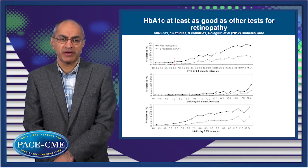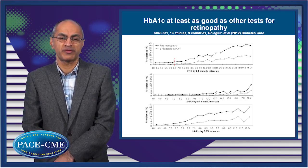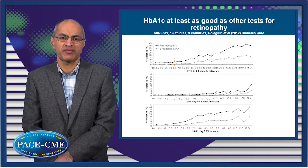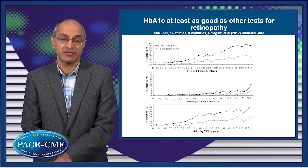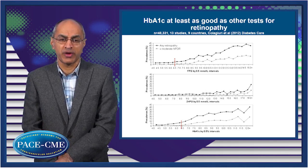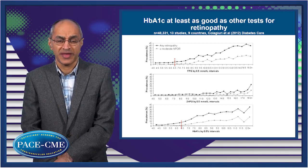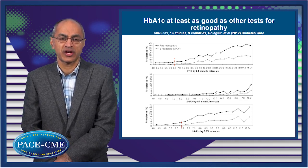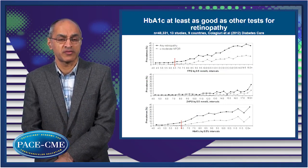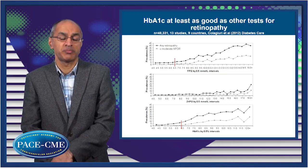This shows you in the top axis, by fasting glucose, the point of inflection above which retinopathy starts to develop. And here, moderate retinopathy develops around a fasting glucose of 6.5 to 7, and the criteria is 7 millimoles for fasting glucose. This shows you for hemoglobin A1c, again, the inflection point for where the prevalence of retinopathy goes up is around 6.5%. So that actually concurs with the diagnostic criteria. In contrast, if you look at the 2-hour glucose, it's not as easy to see a clear inflection point. Now, there are caveats to this particular analysis, but nevertheless, the top-line message is that hemoglobin A1c is a good demarcator of the risk of retinopathy, and in turn, development of retinopathy is what defines the diagnostic criteria for diabetes, because it's development of end organ damage, retinopathy being that end organ damage.